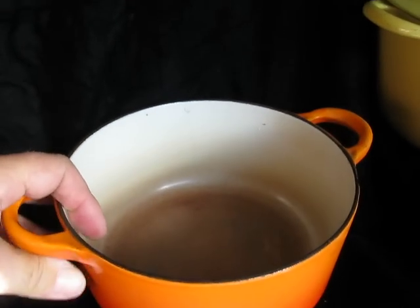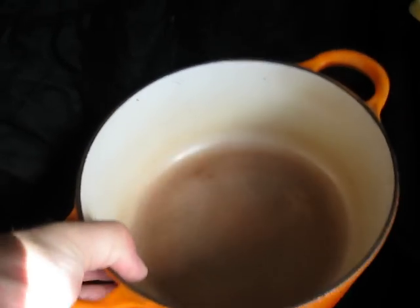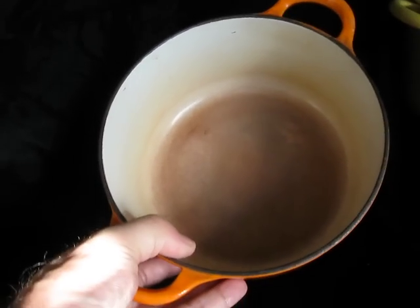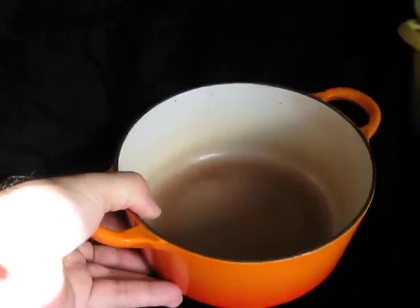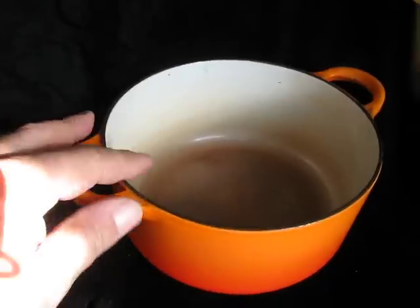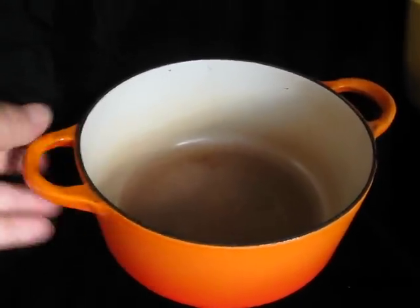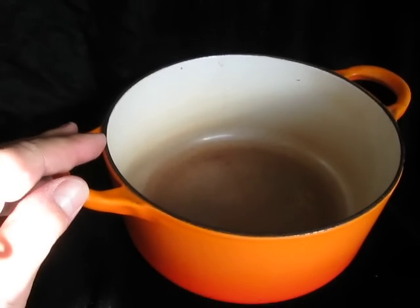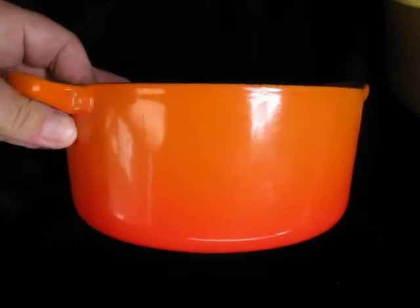This example I picked up today — it's not one of the larger models. The larger models are what you usually see, so this is very unusual to find. I think it's a two-quart size. There's no lid on this one unfortunately, but still a great item. I'm actually going to keep this one — these things will last you a lifetime. There's the logo, getting a little glare in here today.